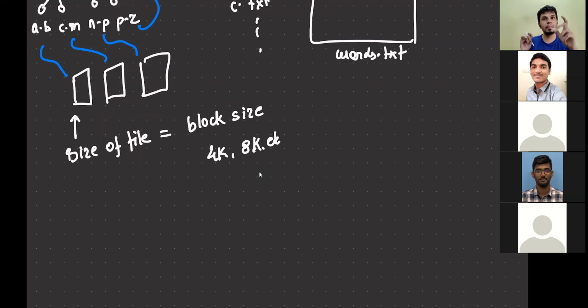So even if you are reading 1 byte, the entire block would be fetched in memory. When you're trying to access subsequent bytes, you would not know directly, but you would know that this file is loaded in memory. So let's say you accessed a certain byte, and then you are doing normal file IO and said, give me the next 3 bytes of it. When this call gets translated into the system call, it would say that from this file, for this block, I want to read this offset. Then it gets passed to the operating system.